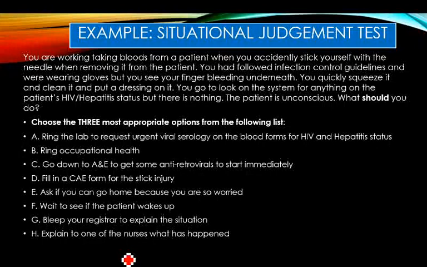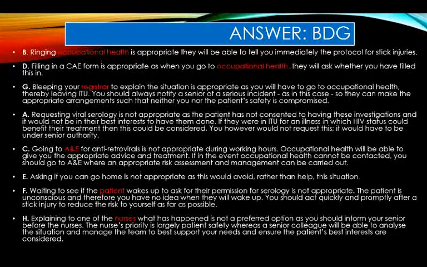Now, one advantage of this over the situational interview is that because it captures specific options, it can be a more precise way to measure situational judgment, unless you have very good BARS. If you've got good BARS, that can also help. But in situations that are fairly complex, where there are multiple things that need to be done, like in this case, a situational judgment test is more suitable. Now, the best answers, class, are B, D, and G.